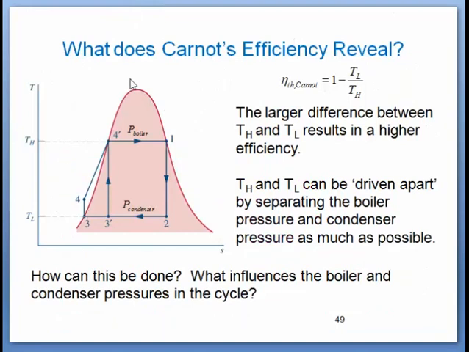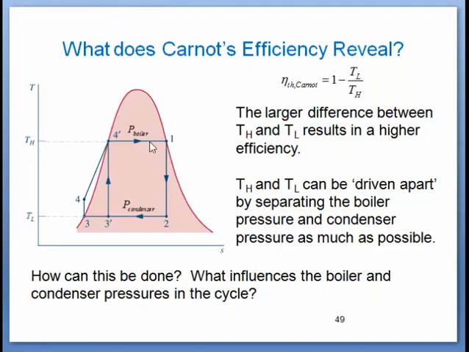This figure shows the different processes involved in the Carnot cycle and Rankine cycle simultaneously on the same TS diagram. So from here we can see that the Rankine cycle develops more power at the expense of additional heat transfer in the boiler. Here you can see that additional heat transfer in the boiler. Hence the efficiency of the Rankine cycle is less than that of the Carnot cycle, because efficiency is given as output upon input. So definitely we are developing more power, but at the cost of putting in more heat input.